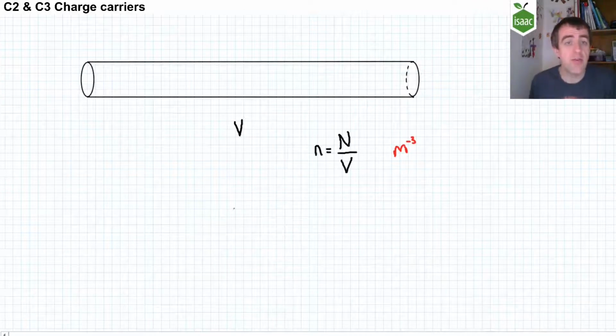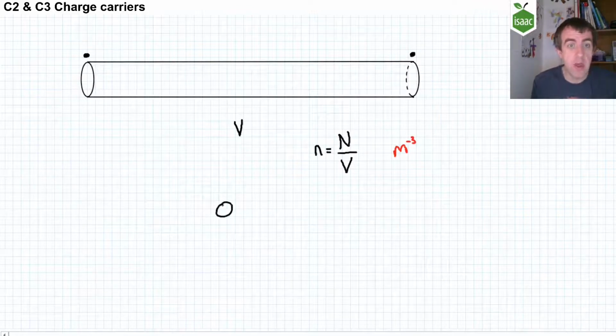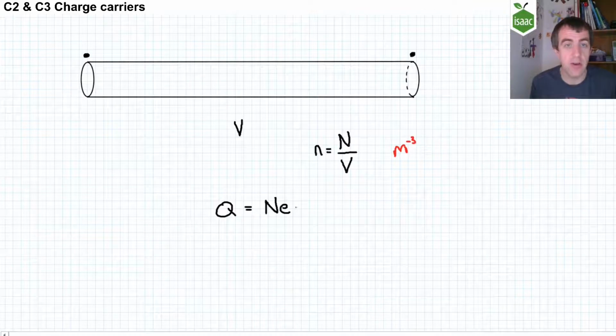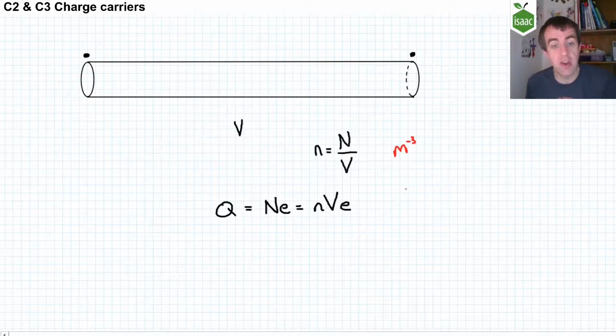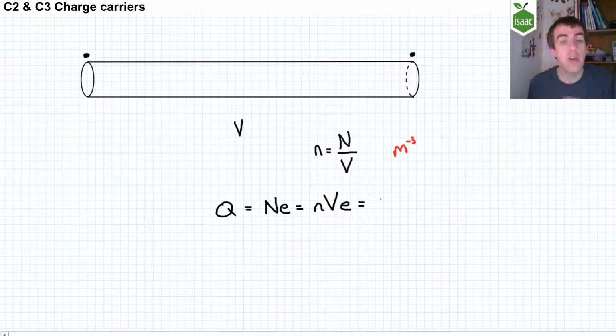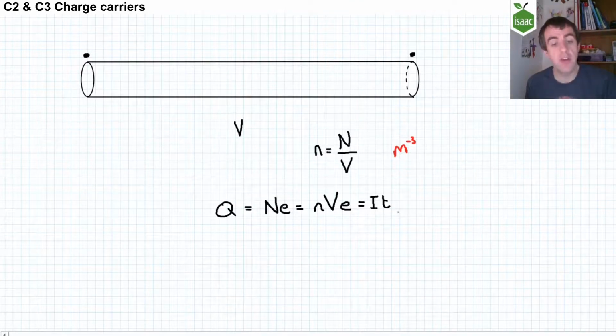So the total amount of charge that can possibly flow from one point on the wire to the other point in 1 unit time would be Q. And so Q is the total number of electrons multiplied by the charge per electron, which we can see from this is equal to the free electron density multiplied by the volume and multiplied by the charge on each electron. Because Q is the total amount of charge that flows in 1 unit time, we can say this is the current multiplied by the time that the charge takes to flow.